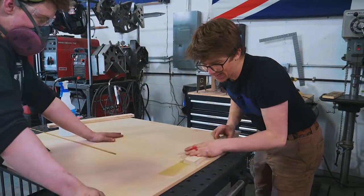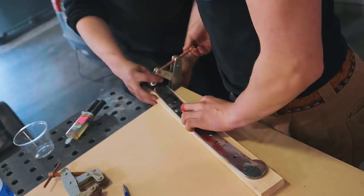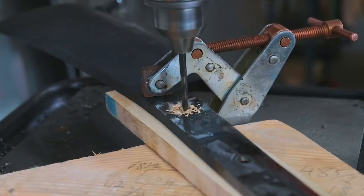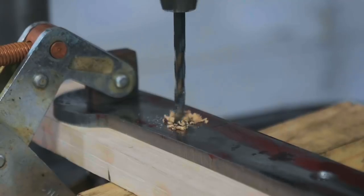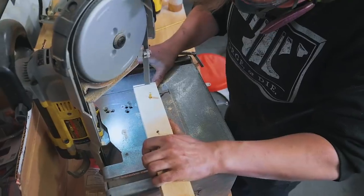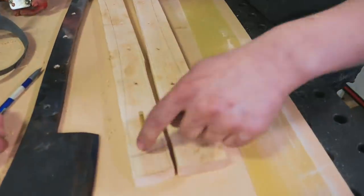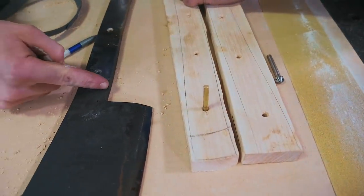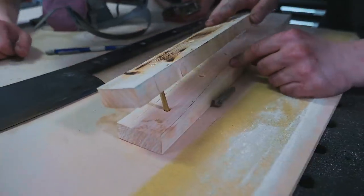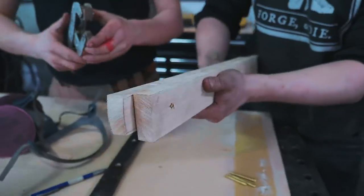Prepare this hickory for becoming our handle scales, a little sanding. So before we get this glued together, we need to finish the tops of the handle scale, since we won't have access to that once it is glued onto the hog splitter. So I'm putting these two together right now, and we'll get that rounded out.